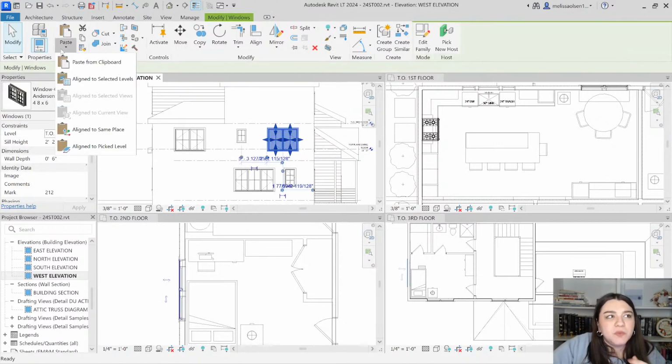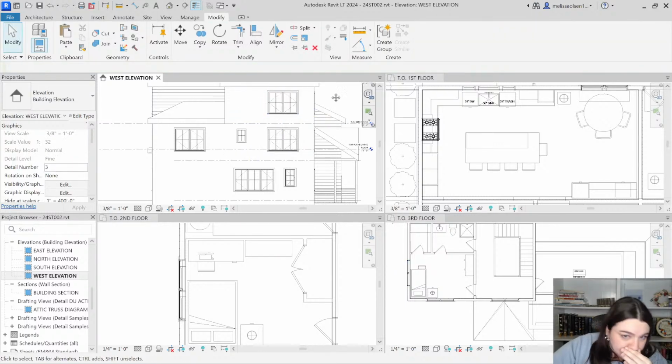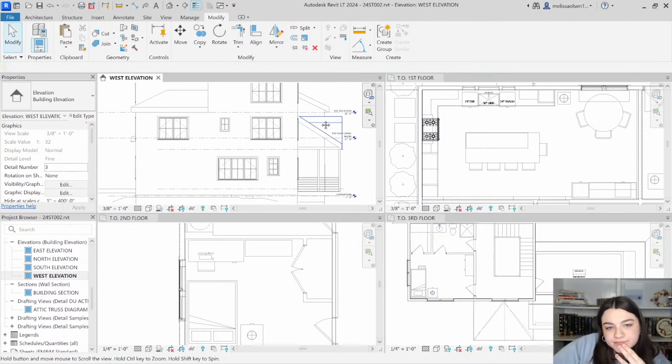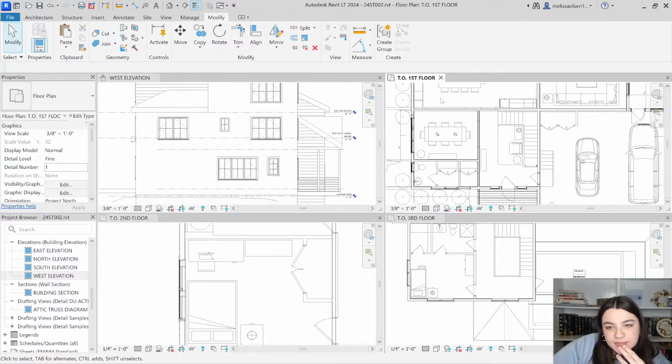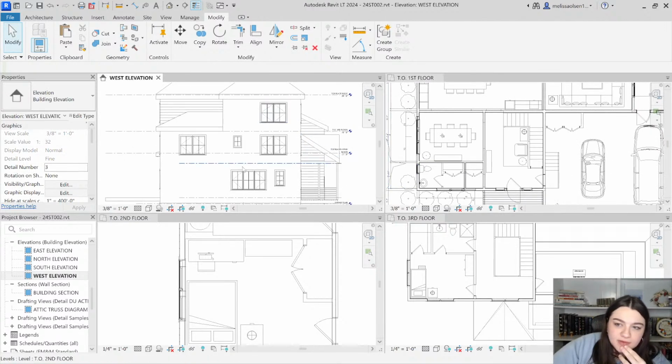It almost feels a little weird. I'm not sure about the space here. It's really the first floor that's throwing me off in terms of how this feels, like this window here.